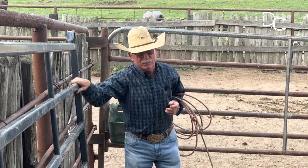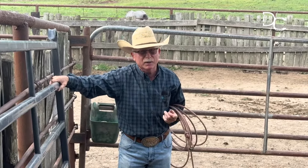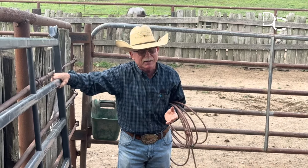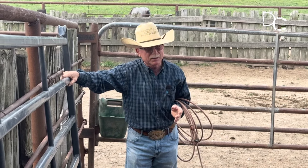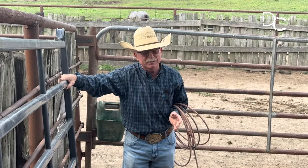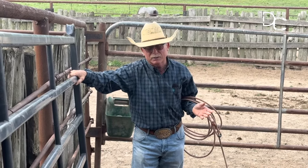not an overly big fan of imprinting. I think imprinting, if it's done properly, is a good thing, but most of the time it gets overdone, and what it ends up becoming is a numbing process that we're going to have to deal with in a different way when the horses are older.